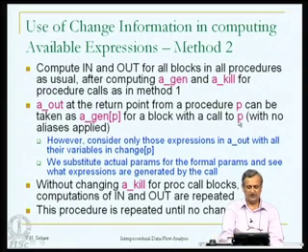So, what is it that a procedure can generate? Look at its return point or the end point, procedure end point, and you can now say that whatever was A out at that end or return point is the set of expressions generated for the call block, and it is taken as A gen P for a block with a call to P. No aliases at this point again, but we must consider only those expressions in A out with all their variables in change of P. Obviously, we should not worry about expressions involving local variables, and we also substitute actual parameters for formal parameters and see what expressions are generated by the call.